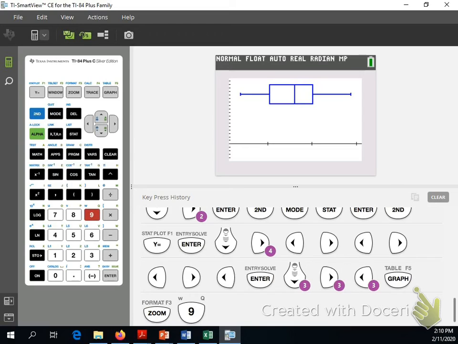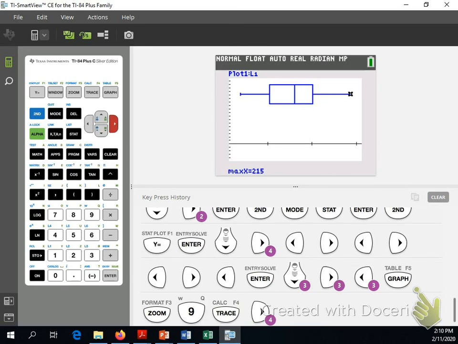You notice there are no X's or open squares or dots, because there must not be any outliers according to the 1.5 times IQR rule. Okay. Now, if you hit trace, then you'll see the cursor starts on the minimum value, and at the bottom of your screen will tell you what that minimum value is. And if you arrow over to the right, it'll walk you through your 5-number summary. So Q1 is 77.5, the median is 120, Q3 is 150.5, and then the maximum of 215.